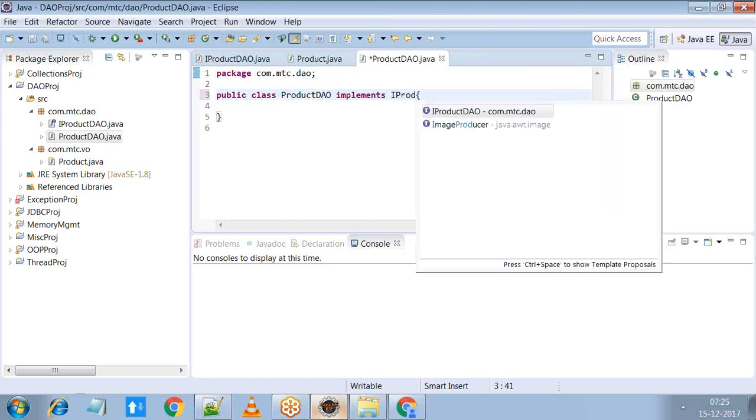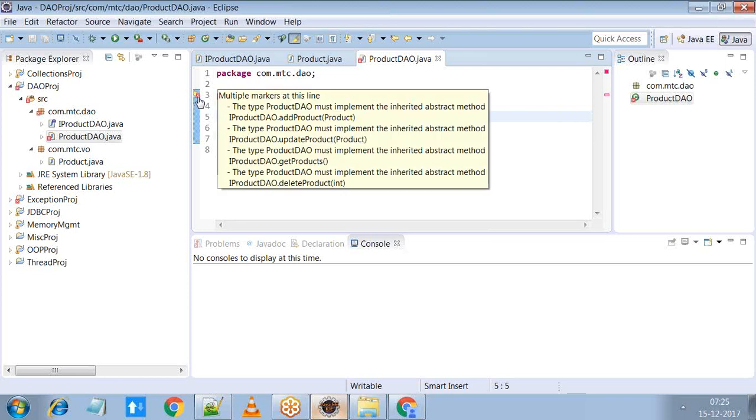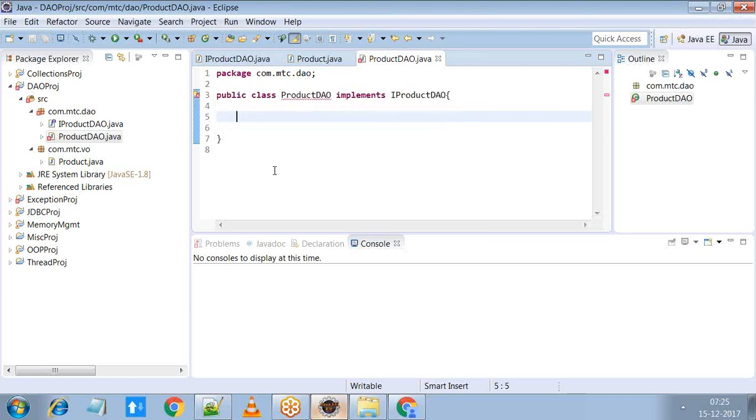So we have a contract for this class in that interface, right? So let's make this class implement that interface. Now you can quickly add all the unimplemented methods here with the help of this Eclipse IDE. You have to implement all the methods of that interface, right? So quickly you can add all the unimplemented methods here, okay?